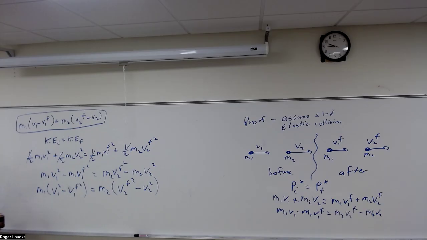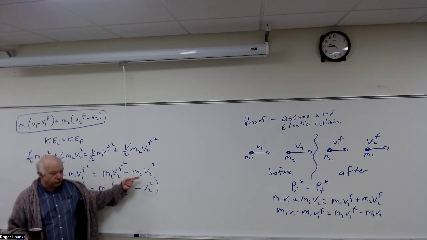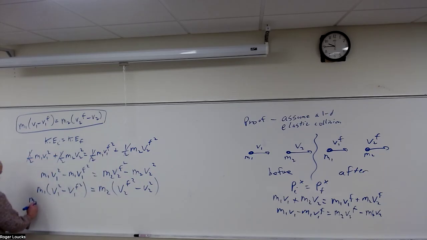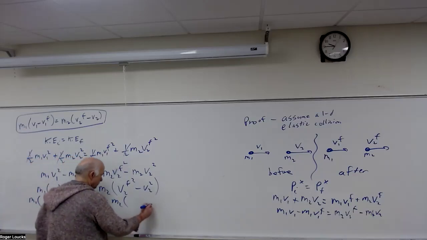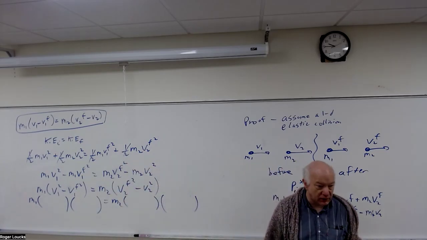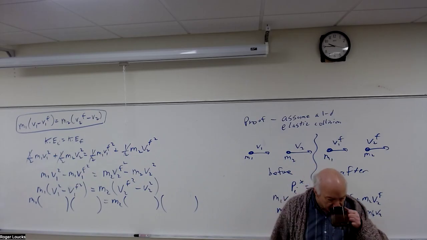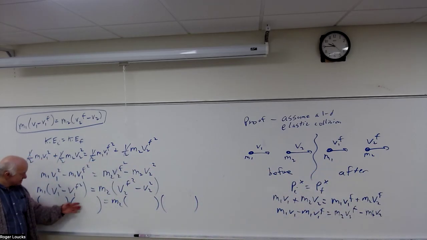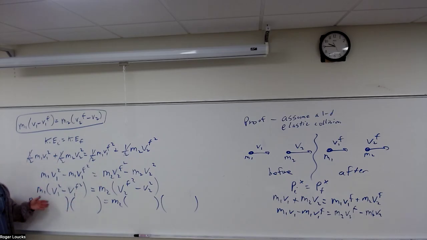Okay, now here's the non-obvious part. I'm going to write this square term and this square term as two linear terms multiplied by each other. Again, you could ask how would you know to do this? Well, I only know because I saw somebody else do it. If I had never seen this, I would not have known to do it at all. So what two things would I have to put here? It's going to involve V1 and V1 final, such that if I take this times this, I have this up here.